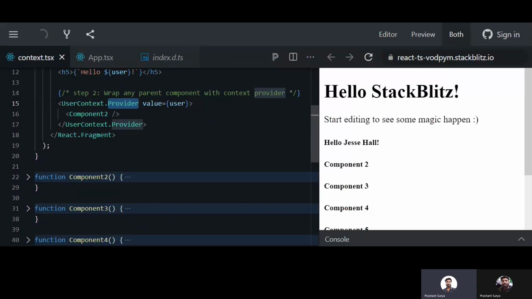In this session we have discussed only the basic one. In the coming session we will discuss how to use multiple providers, and with the help of the consumer we will consume the data. Also, you can change the context data from anywhere. So that also we will discuss in the next session.